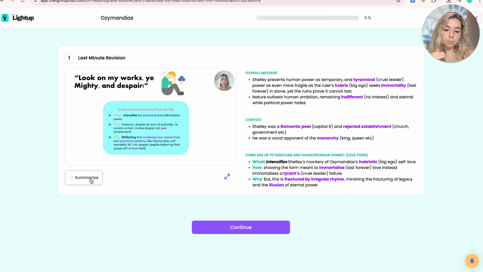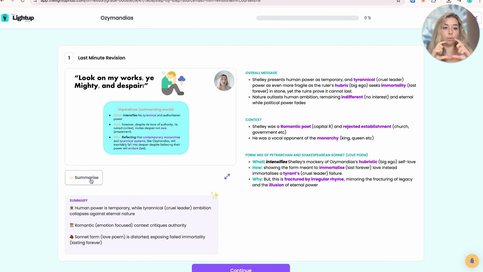And a little top tip as well, I highly recommend doing the overall summaries. So you can just quickly go back to a poem and be like, okay, cool. I know that my overall summary for Ozymandias, just memorise it in a few words. I know, okay, my piece of context is a Romantic poet. I know that it's a sonnet form. So you can have an overall summary, because obviously there's 15 different poems. So we want to be able to summarise it in like 30-second chunks.